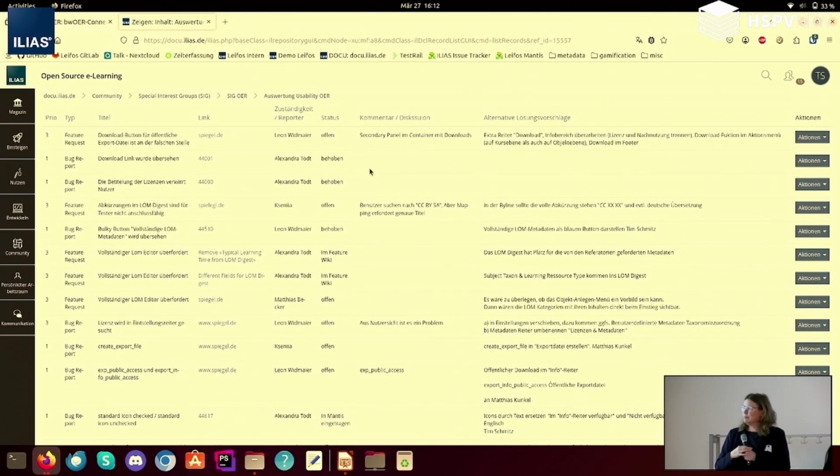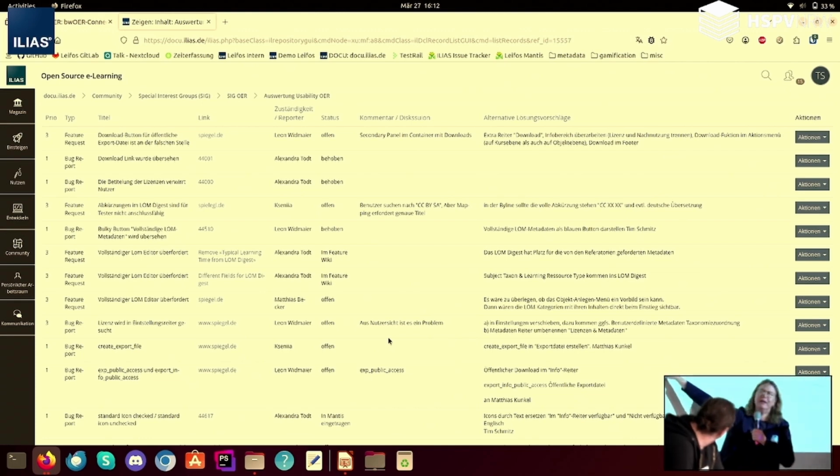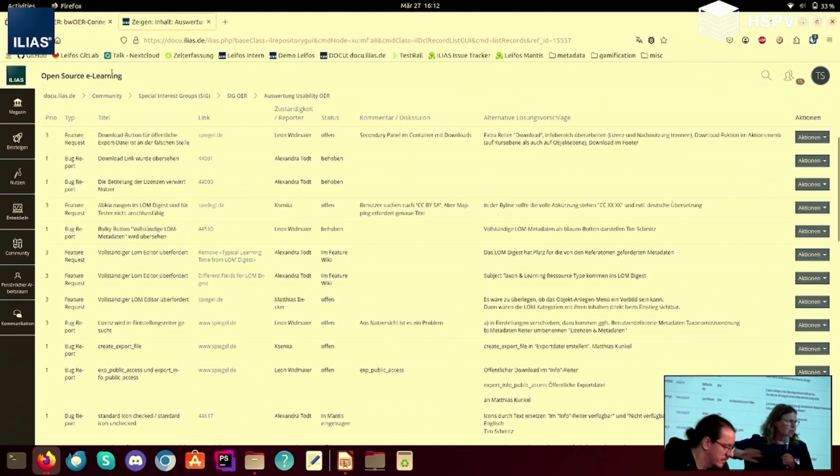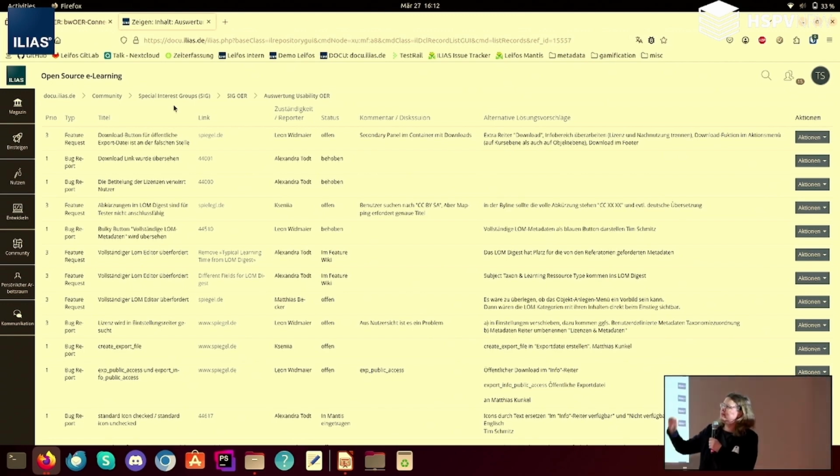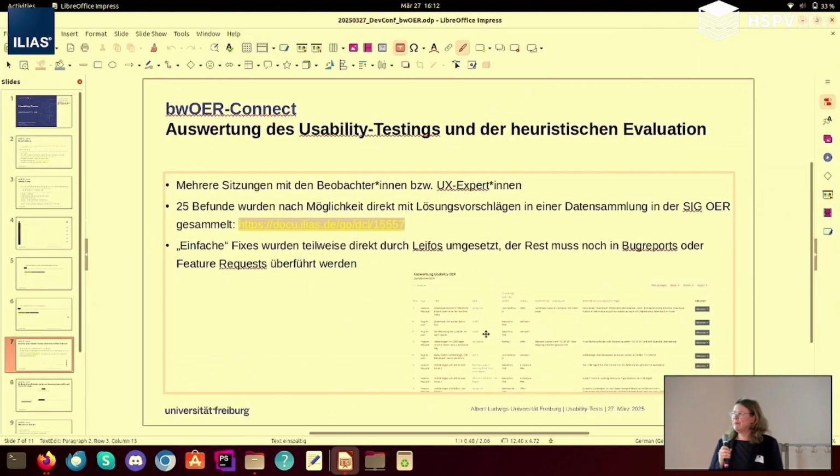So, like this is German, the full LOM metadata editor overwhelms people. This is something we've seen time and again. And from this finding, we had several suggestions that we found, and some of them really need some new features, but most of the stuff we found, we just moved into bugs, and then Tim did work on it, and maybe you can show it.